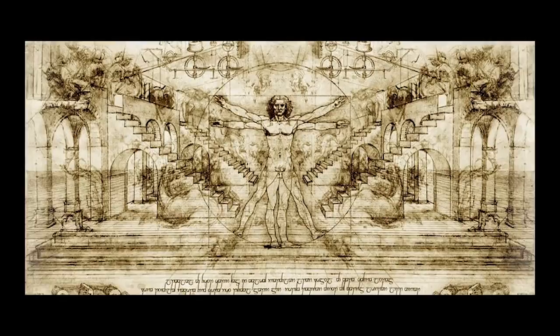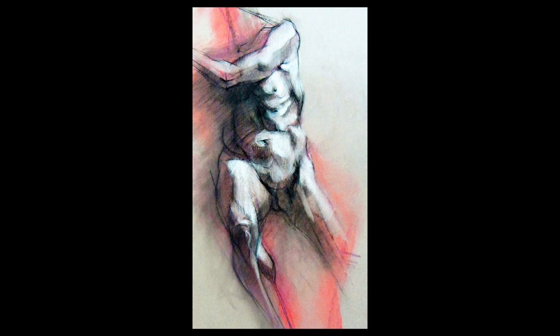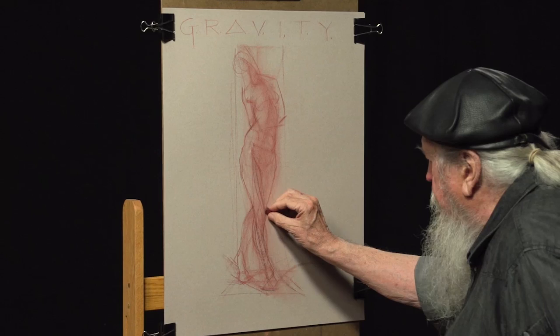But what if you can take it to a higher level? What if you could master the drawing techniques of the old masters? The key is having the right mentor to help guide your hand and give you principles to simplify the process. Michael Mentler has been called a modern-day Leonardo da Vinci. His drawings and sketchbooks are priceless masterworks. Master artist Michael Mentler's teaching skill breaks the drawing process down into easy-to-understand steps.